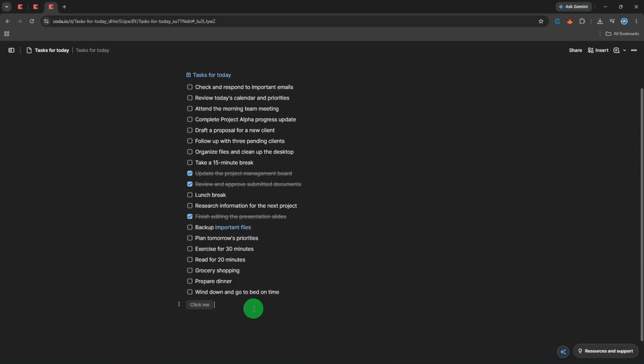Those tell the user nothing, and after you rename any button, always test it to make sure it still works correctly. Finally, review your button names regularly as your document evolves. What made sense 6 months ago might need updating as your project grows.